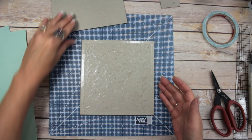And the reason I left this green is because the binding is going to go there, and the binding is green, so I didn't want it to be too much difference. Plus it looks really nice. So I'm also going to cut two more of these for the front cover, but I wanted to show you how I attach it down. Watch, this is just like spectacular, I know.